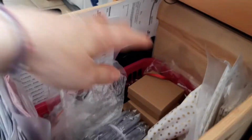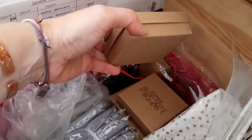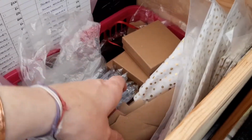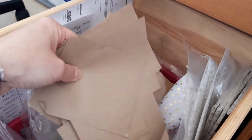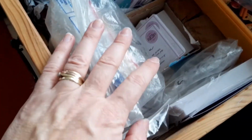Then in this bottom drawer here is where I keep all of my spare organza bags. I've got silver cleaning cloths, more jewellery boxes, all of my receipts and my bank statements and my tissue paper. All of my jewellery comes wrapped in brown paper with a ribbon, and I often have little bits at the end which I cut off. I'm thinking of getting a shredder so I can use them as packaging. This drawer has all of my stuff so it's ready and easy to reach.